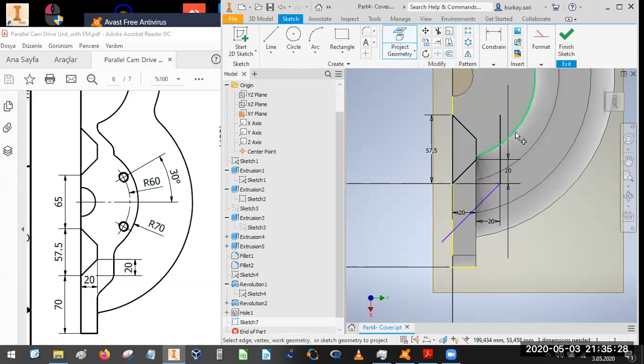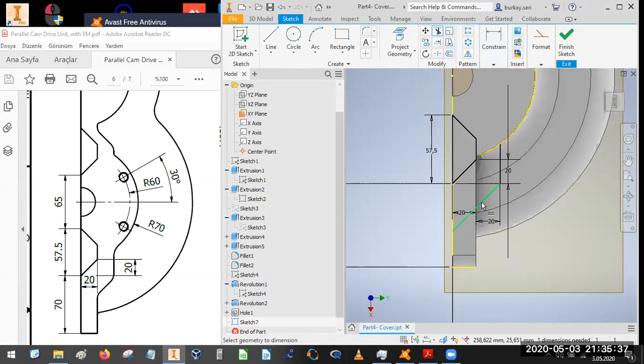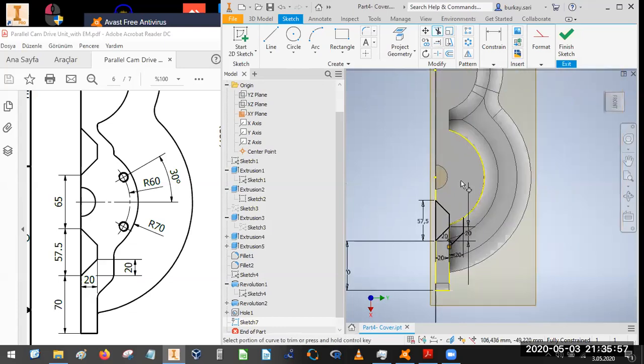Okay, I have the project geometry for trim. I do not need this one and this one. Also, I can just make the 20 millimeter far from these two ends like this if you want. So you can also get this line and make the trims. I will fill in this point and also make the same thing on the other sides.